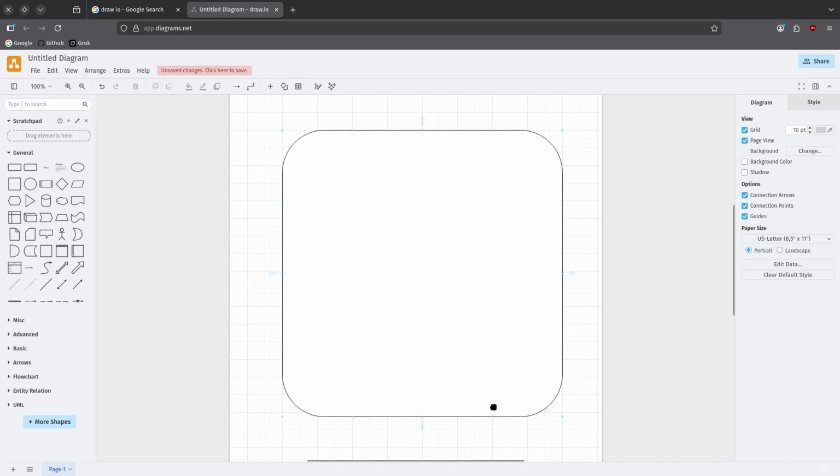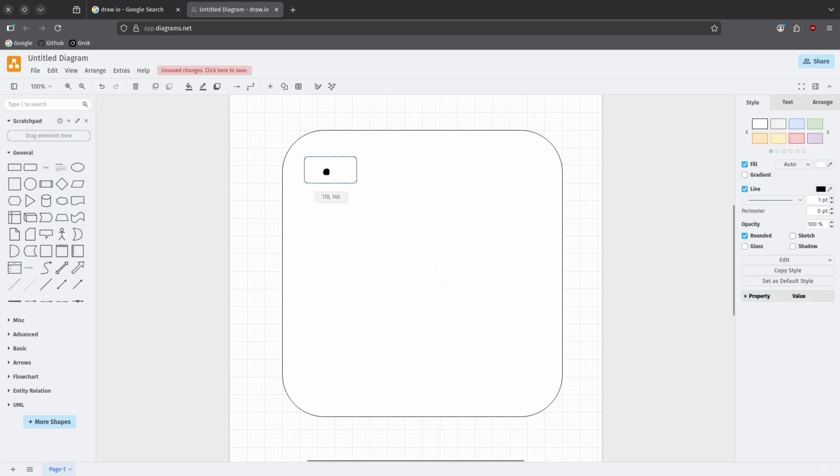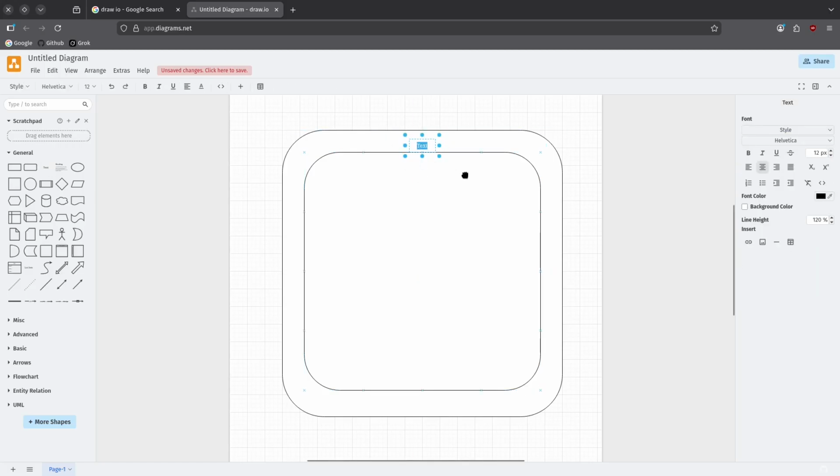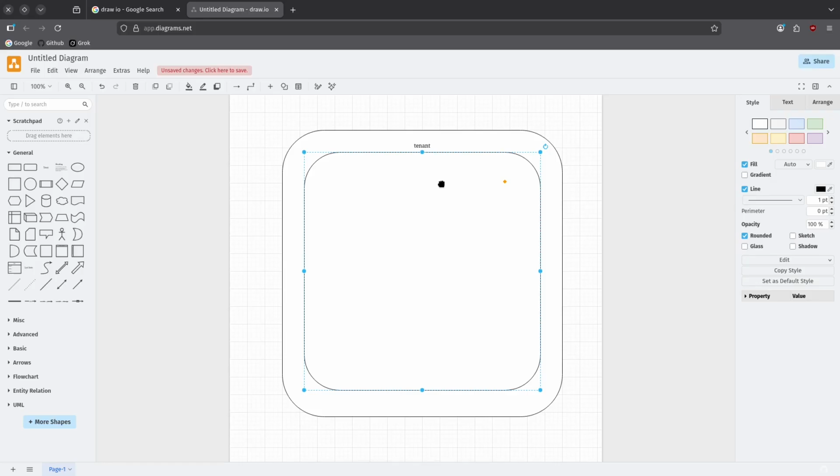This is my cluster. I'll have a couple of servers running here, and together they form my cluster. Then inside of my cluster, I'll have one or more tenants. So let me just use this as a tenant. A tenant is sort of like a user or an application. It's a grouping of related things. So you can see it as different departments in an organization, or different processes could also be seen as a tenant.